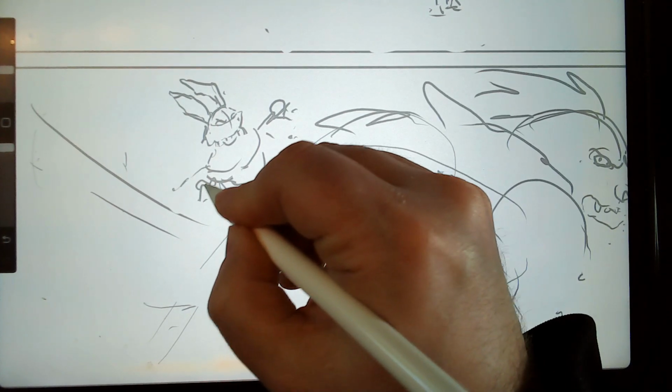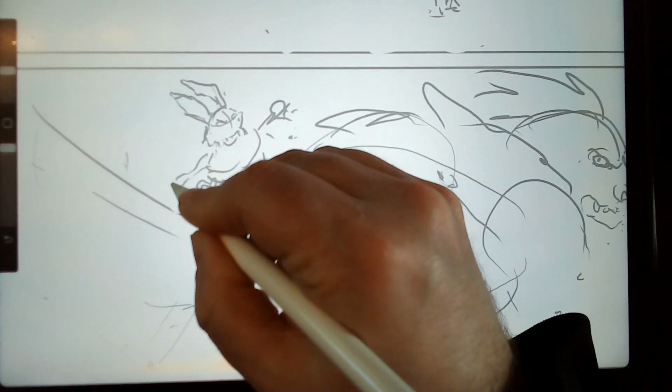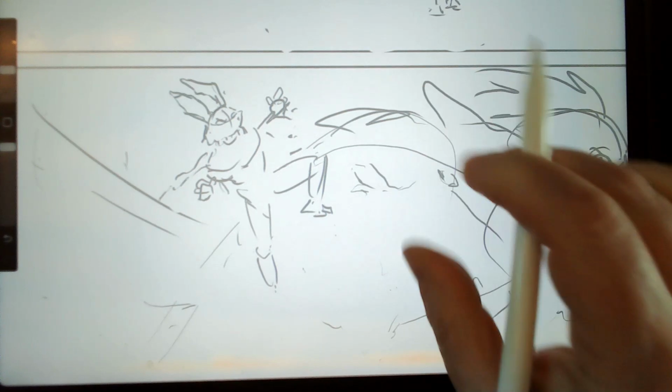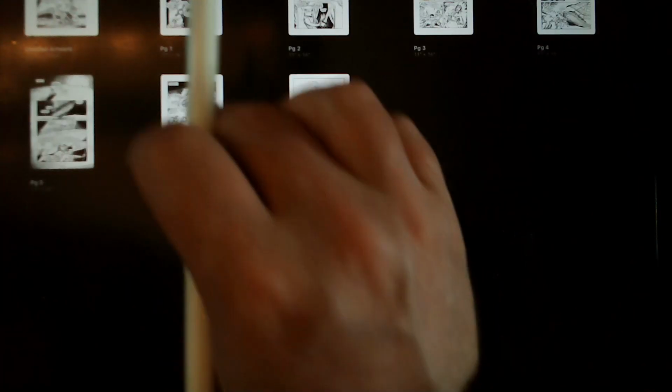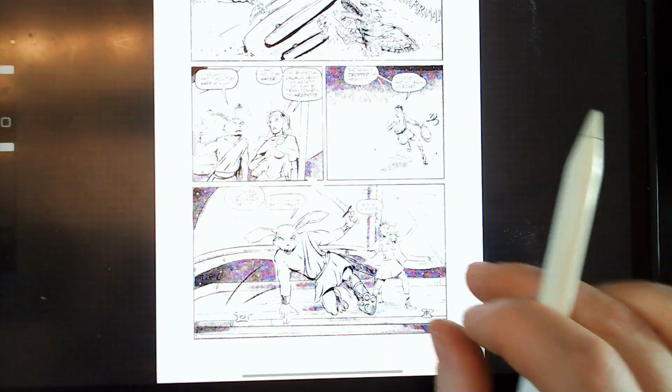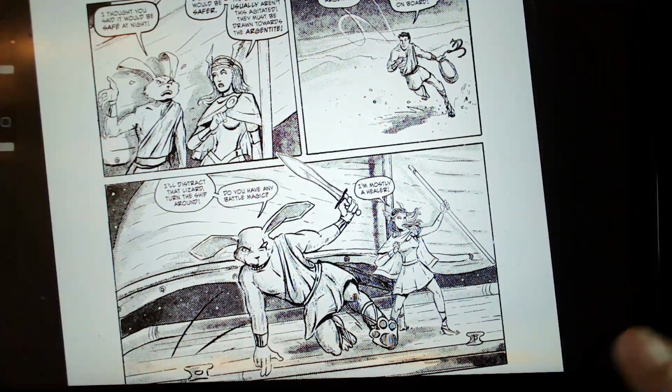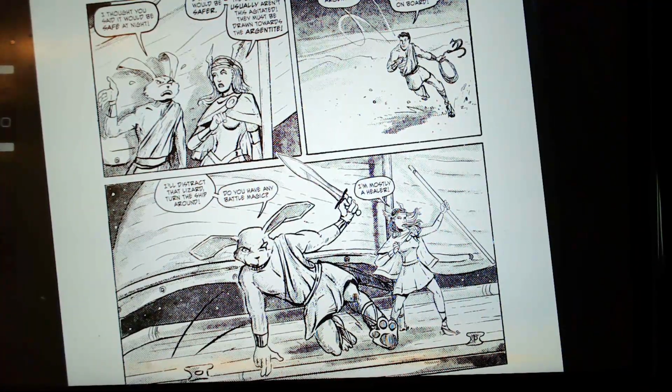Something like this. And he's got his sword. I believe he's right-handed or left-handed. He is left-handed. Well, at least he's holding a sword with the left hand right here.